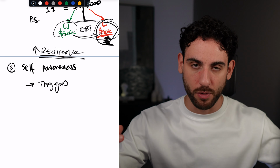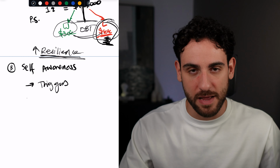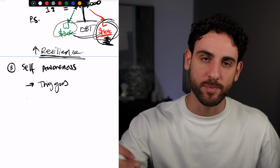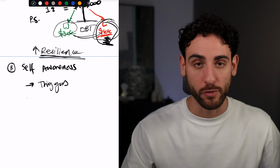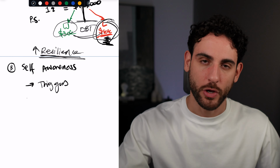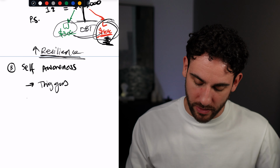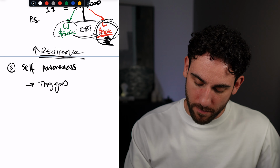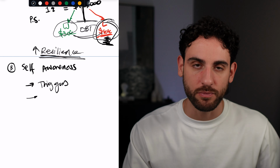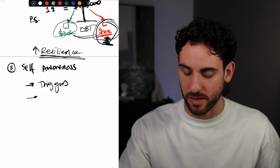On top of that, they've also put processes in place to manage these triggers. And they know that if they, for example, have taken multiple losses and this tends to trigger them into poor trading behaviors, they have a process to help manage that. For example, not trading that day or lowering their risk until they get back into good momentum. So they have this deep level of self-awareness about what triggers them negatively, what triggers them positively. They're focused on putting processes in place to manage these negative triggers, and they're focused also on putting processes in place to maximize and leverage these positive triggers so they can get the most out of themselves.